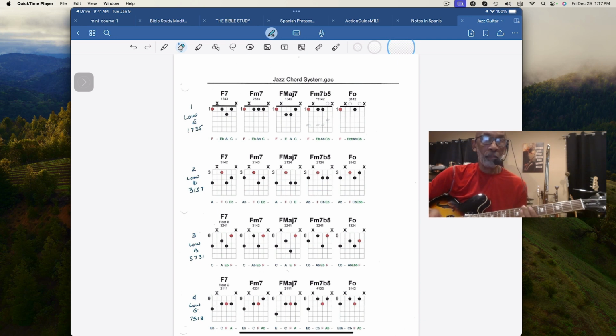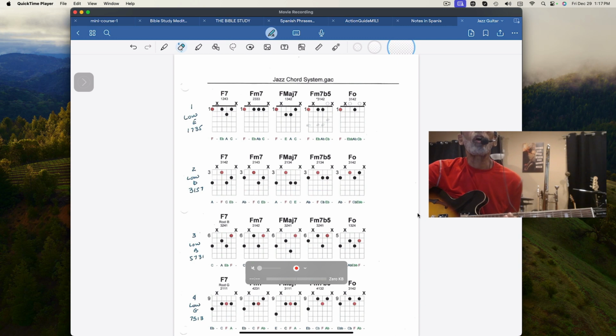Because if you don't play them, then they're going to escape your mind. So every now and then, don't go to this one. Every now and then, go to a different one. Go to another one. Go to this one. And all I did was just play.